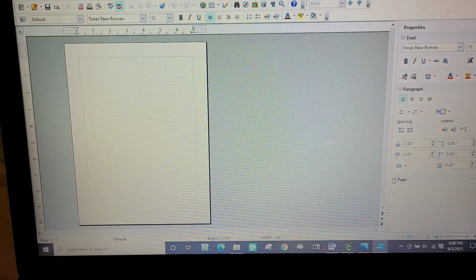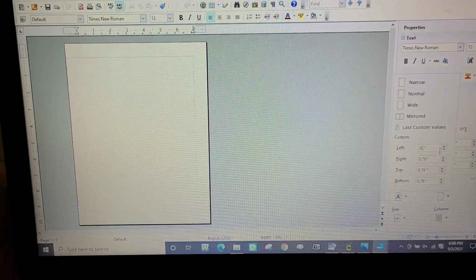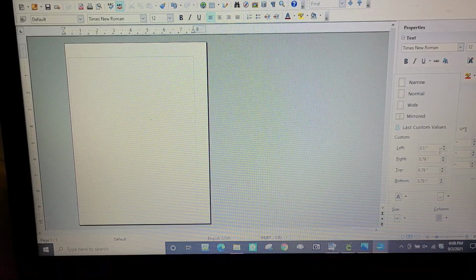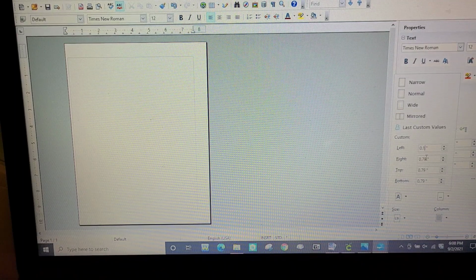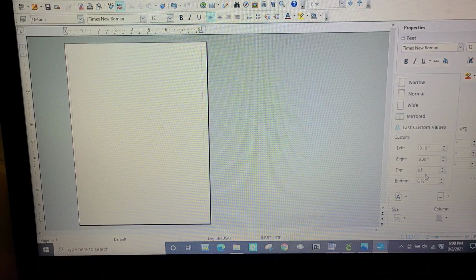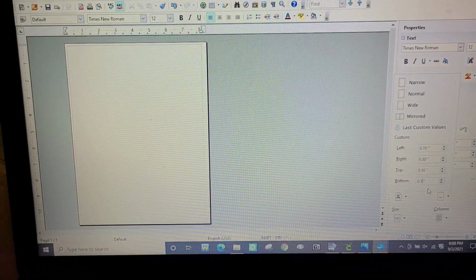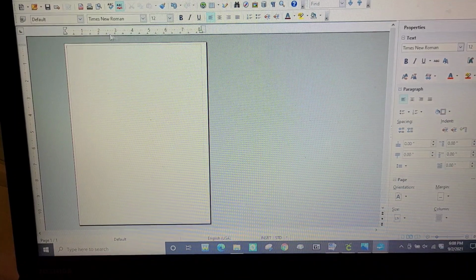I start by coming over here to Page and expanding that, and that will give me my margins. My water slide paper is actually 8.3 by 11.7. So on 3 sides, I'm going to do 0.1 for my margins. And because of the way this will print, I'm going to leave the right side at 0.3 to account for the 2/10 of an inch that it's off on the paper. So you can see it's changing the margins. So now I have my working space.